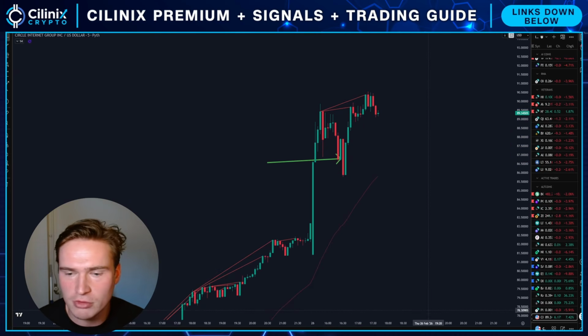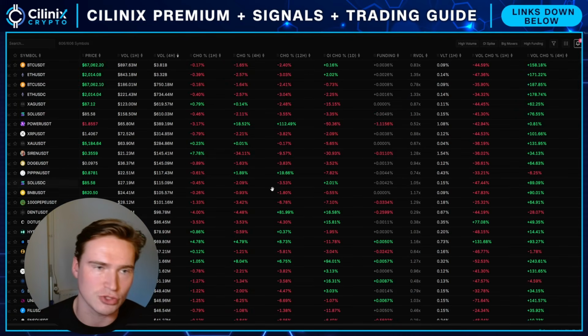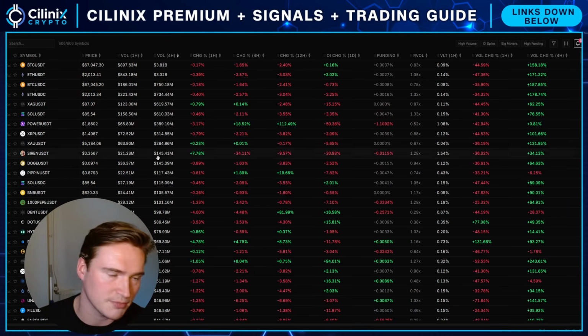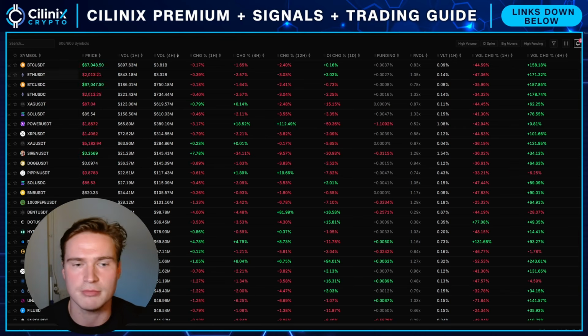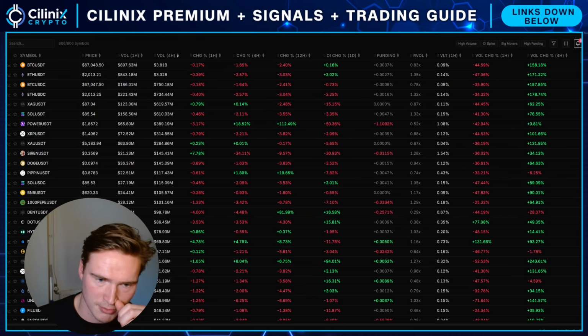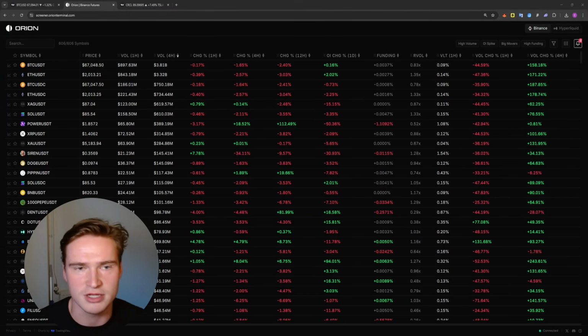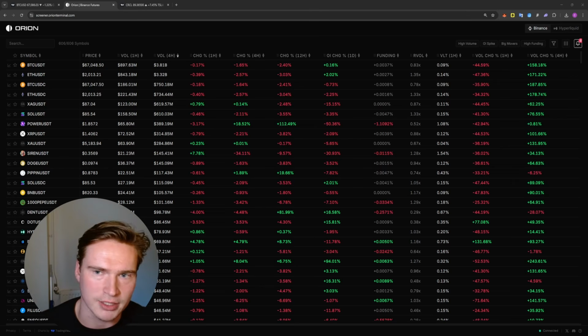Some of you might already know this platform, but the platform that we will use for this is Orion Terminal. I'll leave all the links down in the description. Generally, this is an amazing screener. You can see all the coins right here, sorted by volume, and you can see open interest change, volatility, Bitcoin correlation, everything. But what we are going to focus on is sitting, and I'm going to remove those overlays, all the way at the top. It's that little bell icon.